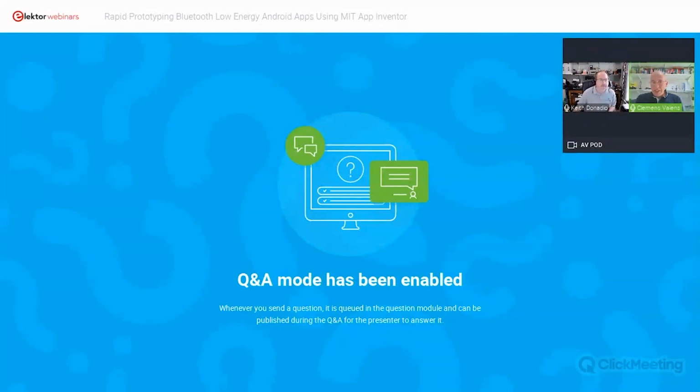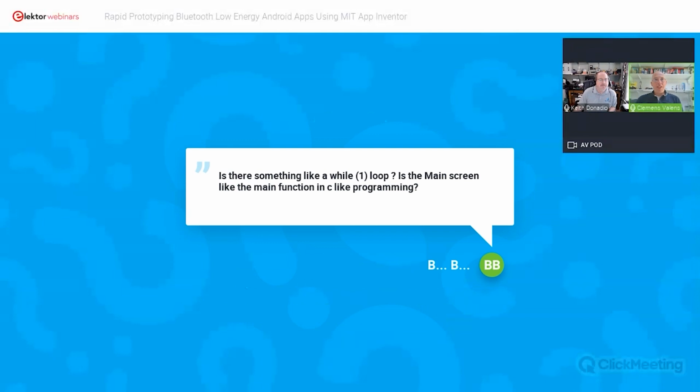Here we have one. Is there something like a while loop? Yeah, so there is. So again, in MIT App Inventor, on the top right corner, you'd go into the blocks mode, and in the blocks on the far left, under built-in, there is a control blocks. And if you look in those control blocks, there's if then else. There's things for each number from, while. There's a few different ways, right? There's a while test do, so it's kind of like a while do loop, which is the closest thing we're going to get to a while loop in C. But yes, you can do something like that.